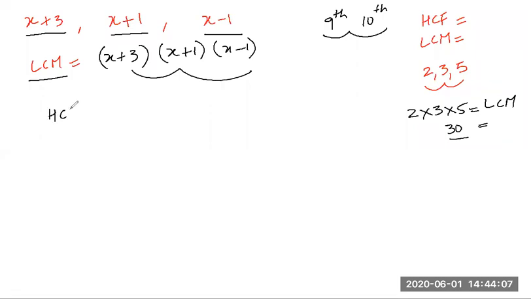So you simply multiply all these things, then you get the answer. And students, what will be the HCF of these three? We cannot guess, nothing is common, so 1. We just end up saying the HCF is 1. Did you enjoy, students? Yes, sir. Now you know how to find the LCM and HCF of polynomials. Interesting. Thank you.